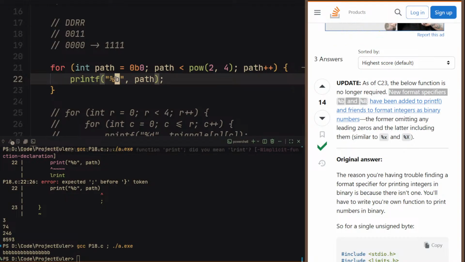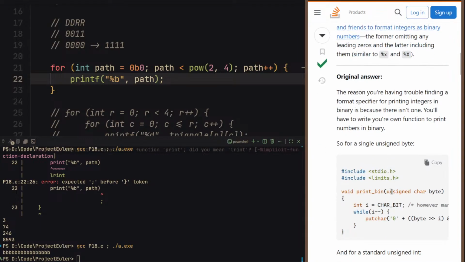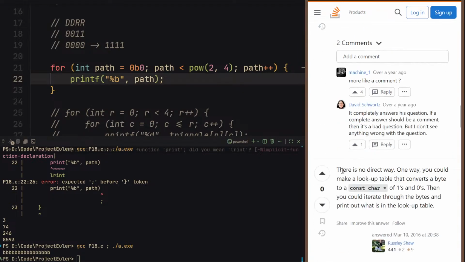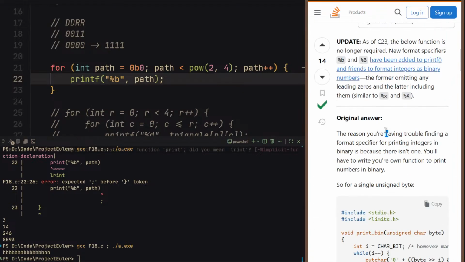Am I not? C23. Oh, I'm not using C23. I'm probably using something like C20. Oh no, less than that. Okay, what's the original answer? That's annoying. Can I update my C version?